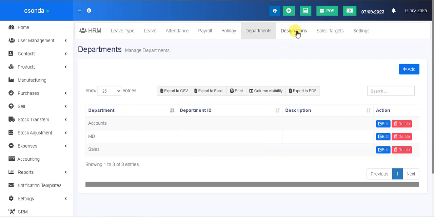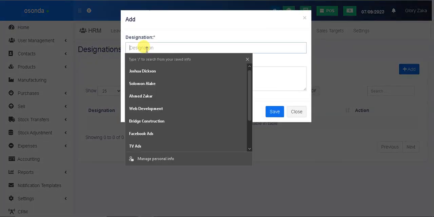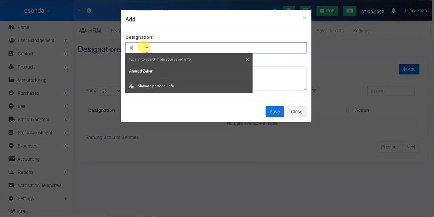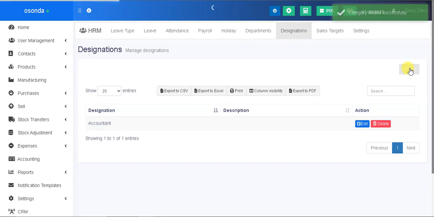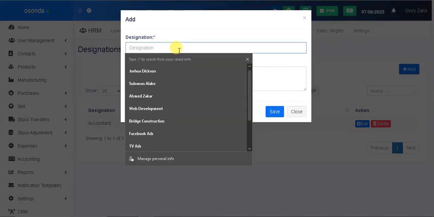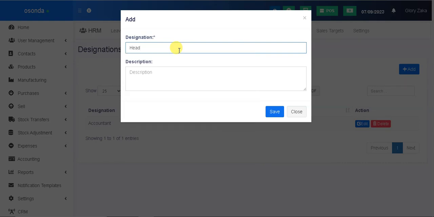The next one is designation. For a designation, we can just do accountant, for those in the accounts department. Let's say head of sales.